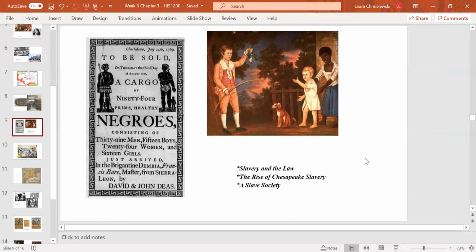Because if we reduce the people who make up the story of American slavery to that one noun, then we are basically eradicating their entire story. We're erasing their humanity. We're making them into a noun instead of the individuals that they were. Being enslaved is a critical dimension of their existence.